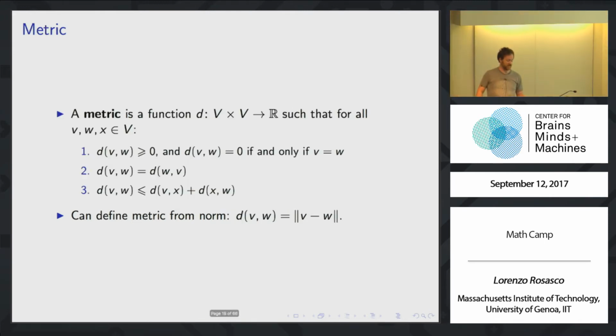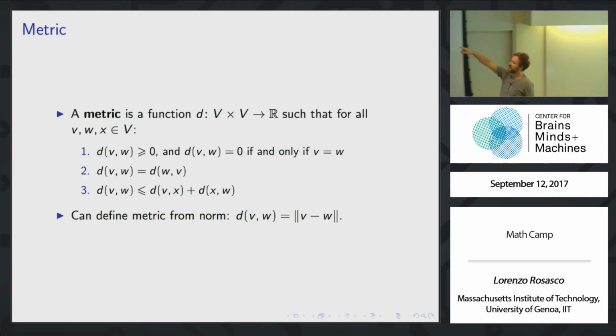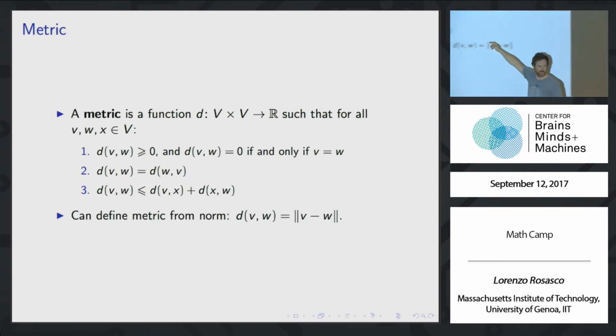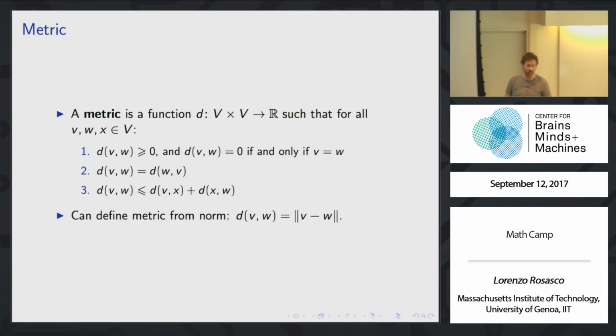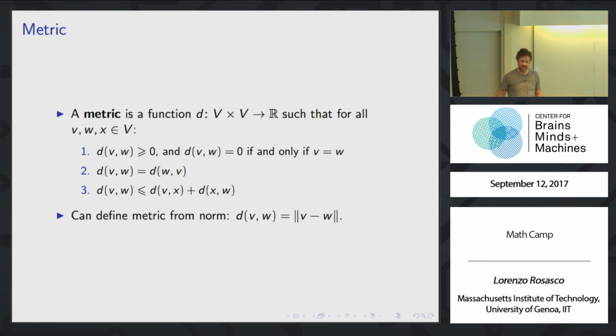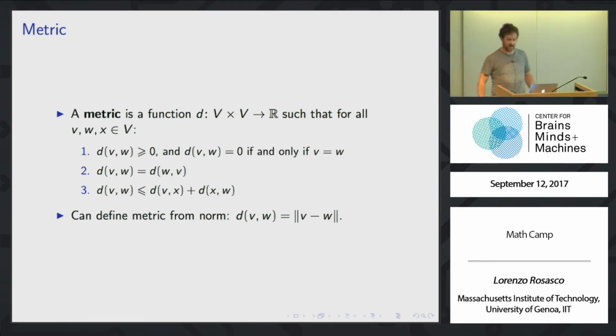And this is actually a difference with this other line, because if you see, for metrics, I don't ever sum or multiply things. So I can define a metric space which doesn't have a linear structure. And in fact, strings are our favorite example to keep in mind, because that's exactly one such case. Okay. All right.